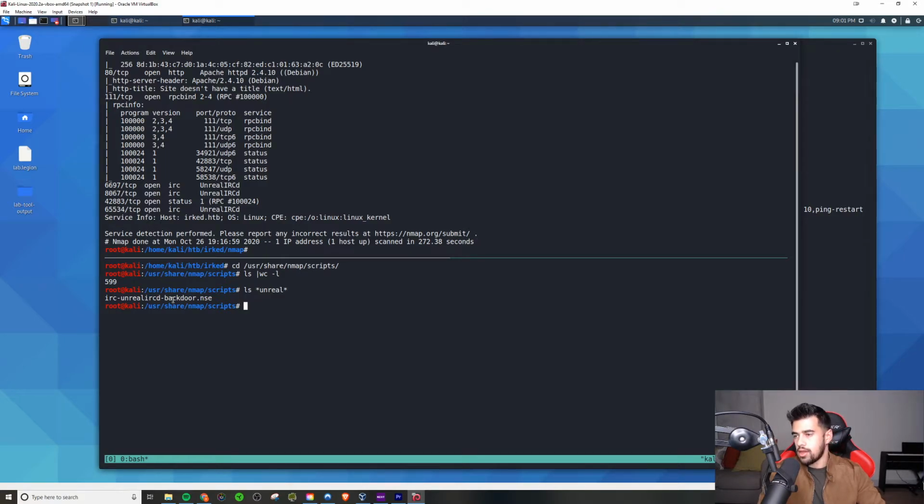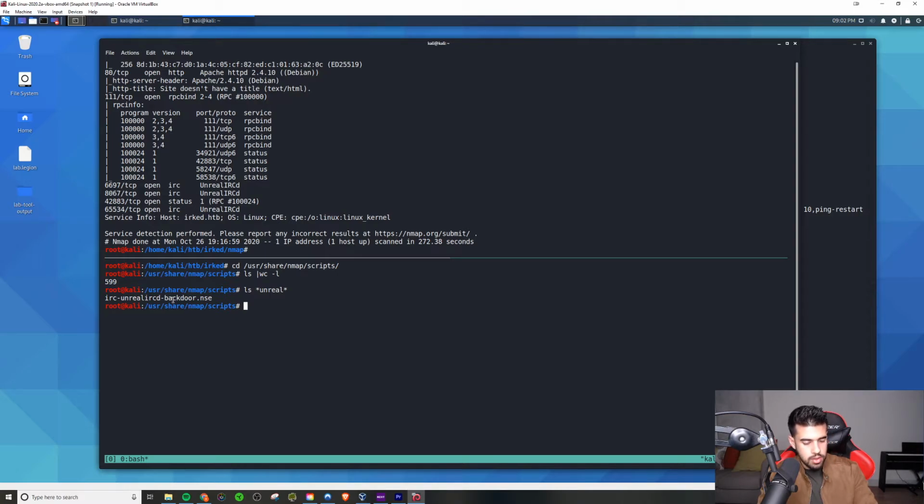We can actually get even further information on this. A number of scripts in NMAP support arguments, where you can pass command-line style arguments to them and basically extend their functionality. This is one such script. Now, you might be wondering how you know what arguments it supports. Well, obviously you could dig into the script. It resides in /usr/share/nmap/scripts, and it's irc-unrealircd-backdoor.nse. It's a script written in Lua, but there's an easier way to do this.